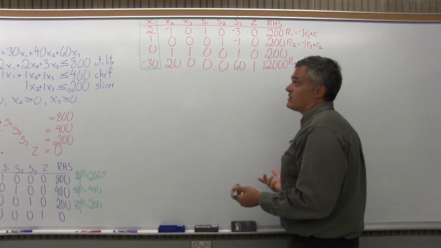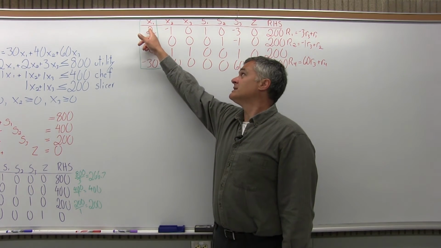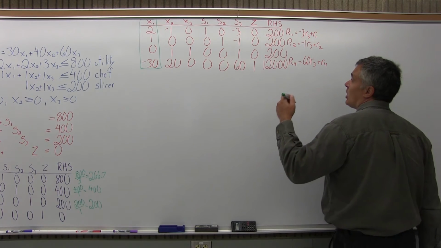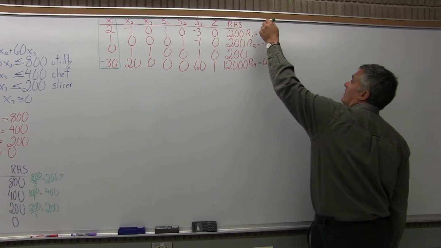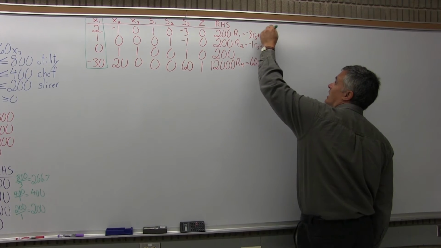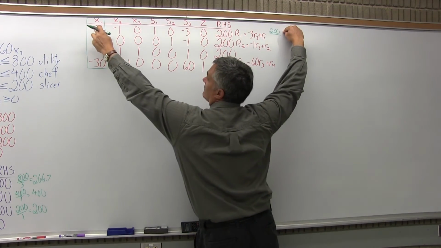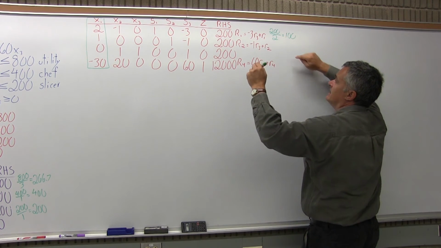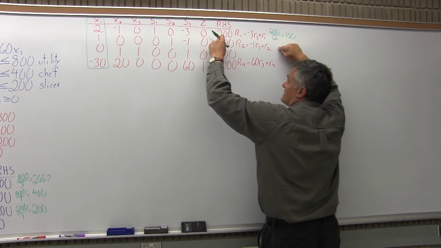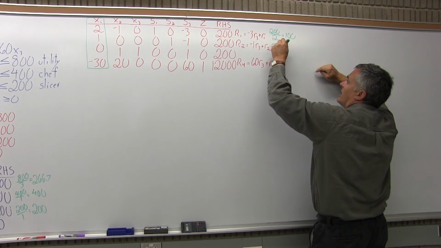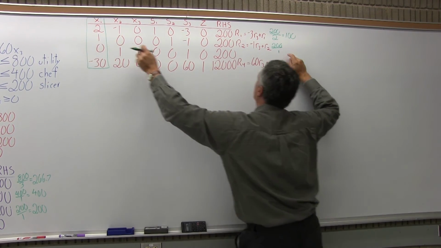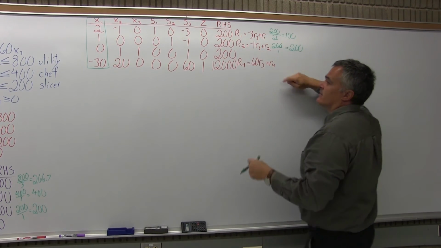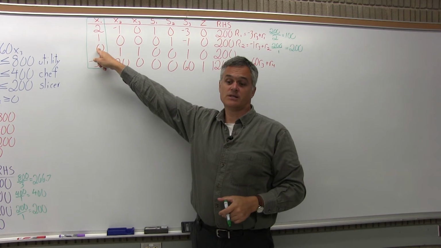Now, which one is it? What I'm going to do is evaluate my ratio of right-hand side value over pivot column value and find the smallest positive ratio. So in the top row of this tableau, the right-hand side value is 200 over the pivot column value of 2. So 200 over 2 reduces to 100. In the second row, the RHS value is 200 over the pivot column value of 1 for the second row. 200 over 1 is 200. And again, the pivot cannot be in the third row because the third row has a 0 in the X1 column.